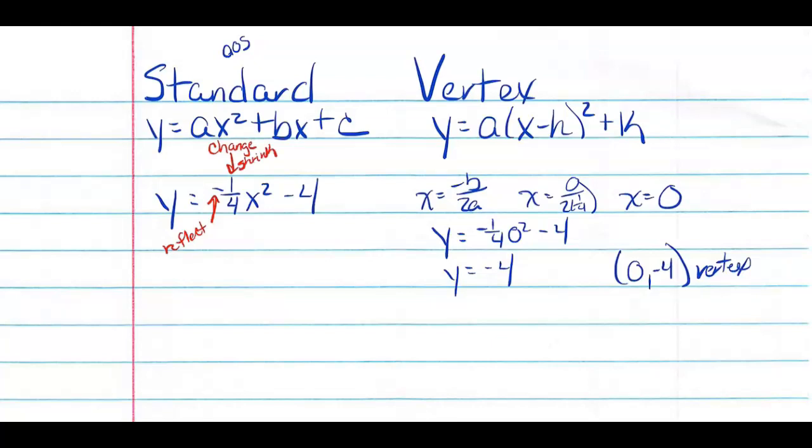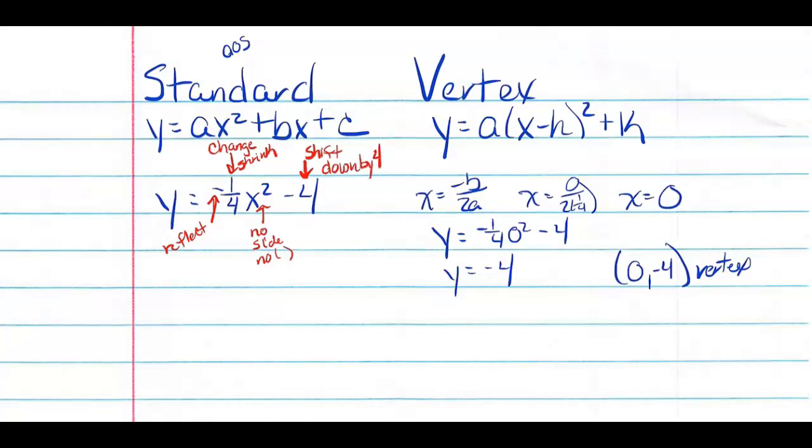I'm looking for my slide, and I'm going to say no slide, and the reason I say no slide is there's no parentheses. There's no parentheses, and it's not moving left or right. And then the next one I have is that negative 4. And remember, that's the constant, and the constant tells us up and down. So I do have a shift. So I have a shift down by 4.